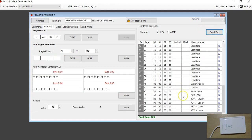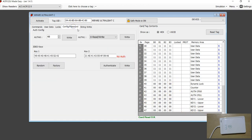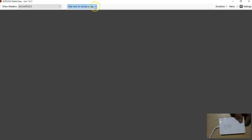Now there are a couple of things you have to keep in mind. When you buy a new tag, you can change the password anytime. In fact, you don't even have to authenticate to change the password. So I just did it now. I'm going to do it again.